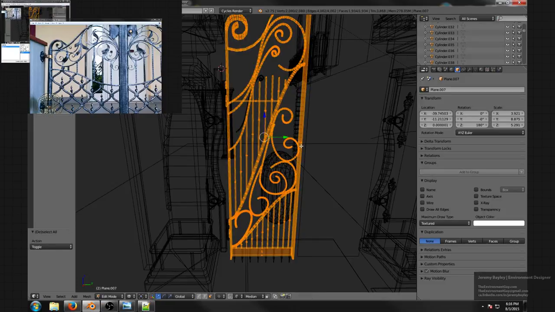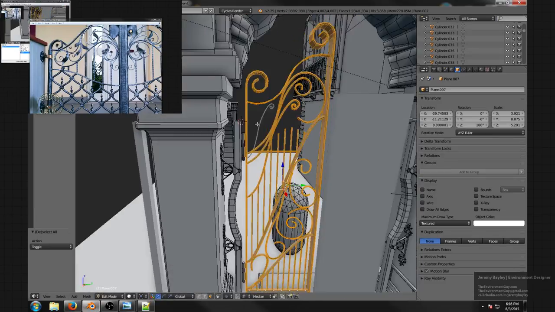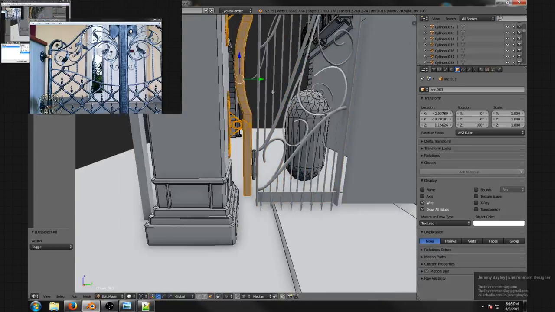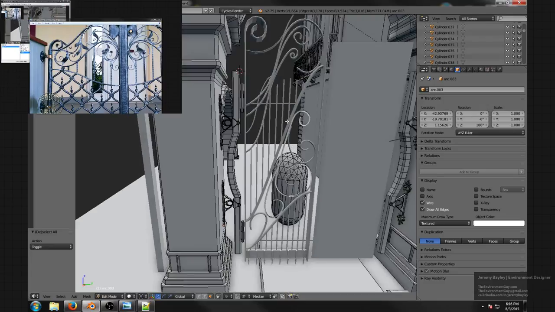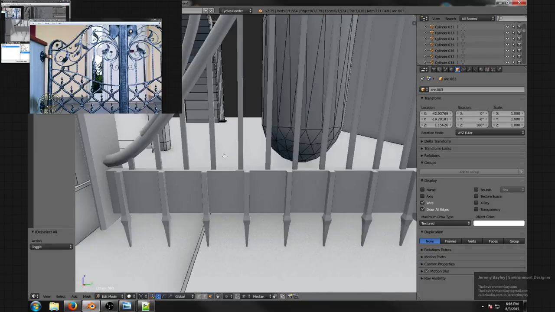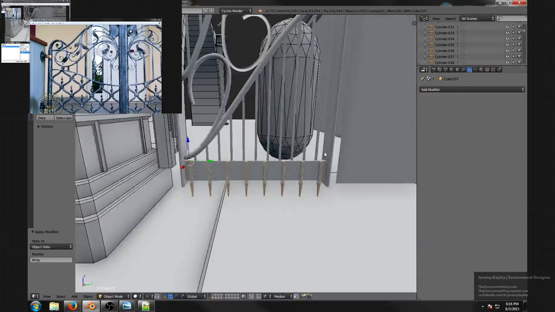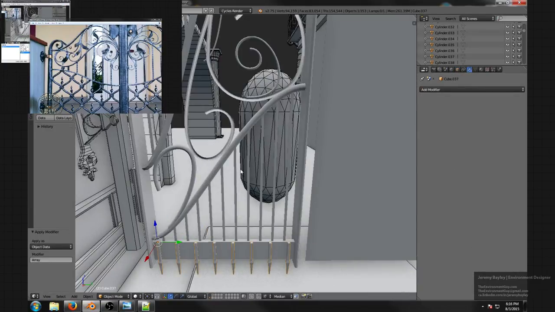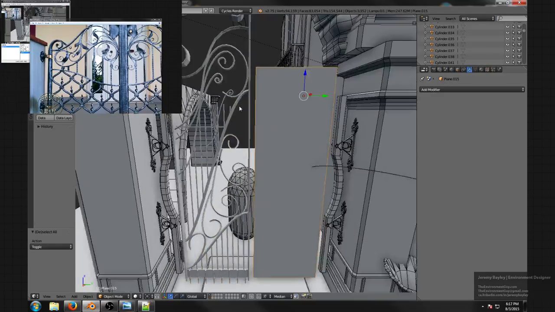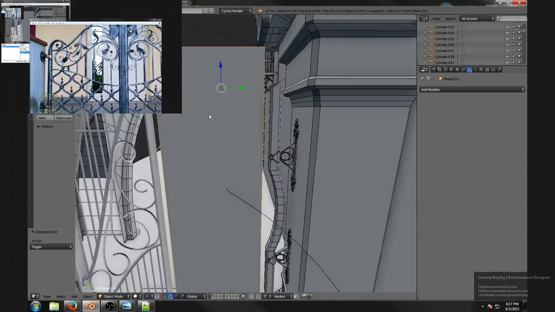So all together, let's just say that's 4,000 tris, and that's another 3,000, so it's 14,000 tris for the whole thing, both sides. A little bit heavy, but as I said, this is a one-off item, it will not be anywhere else in the level, so I think it's deserving to be there.